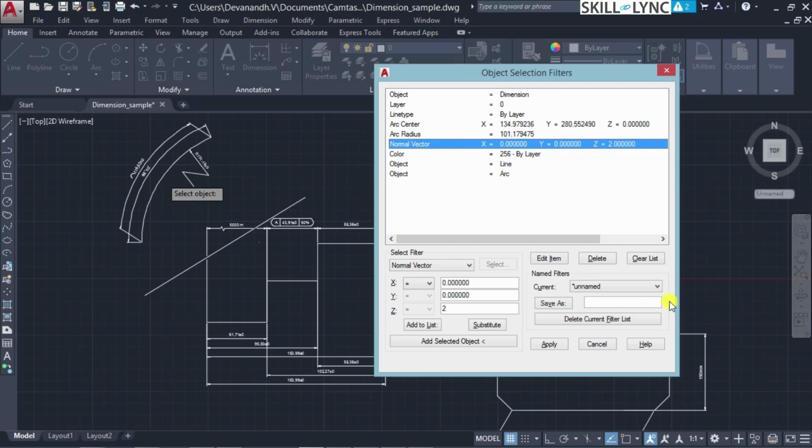Next, we can save the filters that we have based on this group. Let us say it is filter 1. Now all the parameters here will be saved as filter 1, so that at any point of time we can refer to these named filters and execute the filter command together.